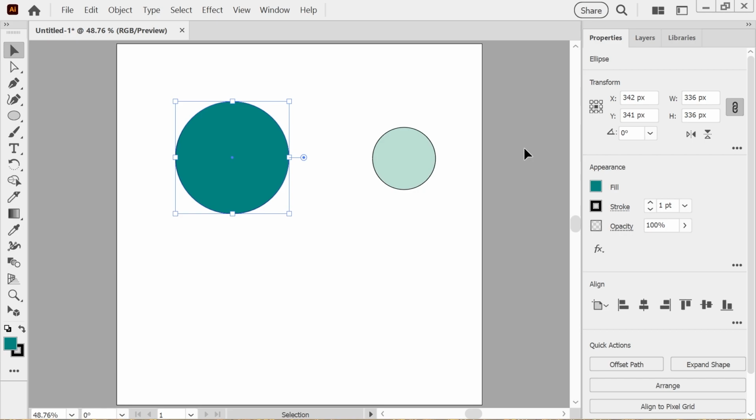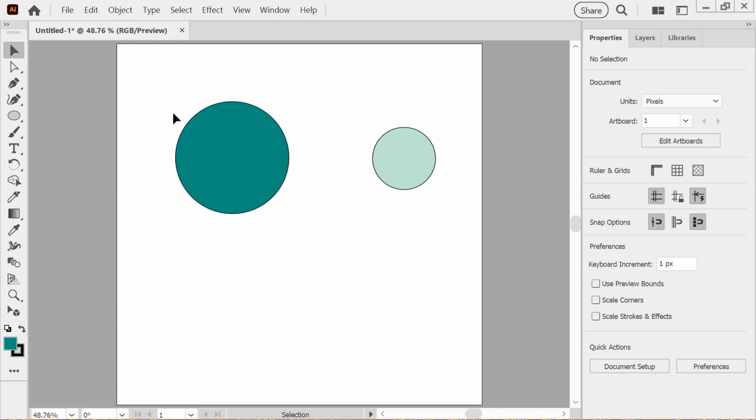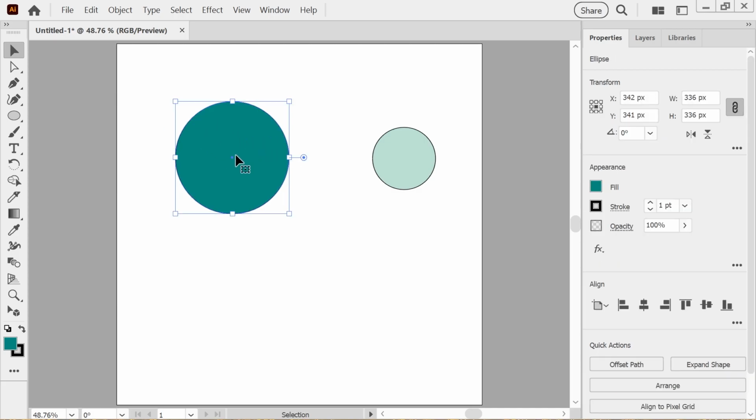Clicking anywhere inside the larger green circle to select it. Okay, so we'll just pretend we didn't. All right. A bounding box with 8 handles, yep, 3 on the top row and the bottom and 2 in the middle, appears around all content. It shows a bounding box selected and can be used for resizing and rotating. So obviously we've got the resize there, the rotate there. Drag the smaller circle onto the larger circle like you see in this figure. Okay, so we'll do that.